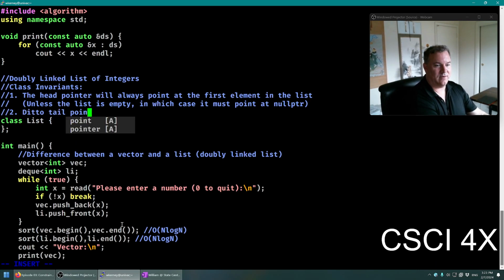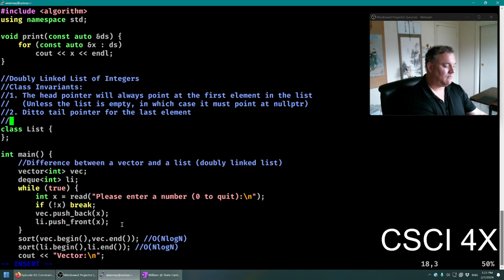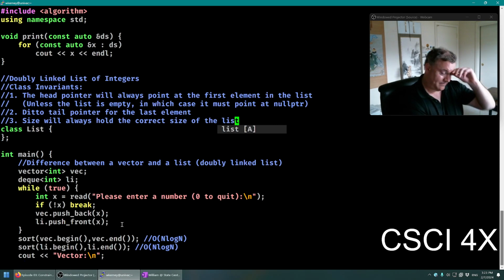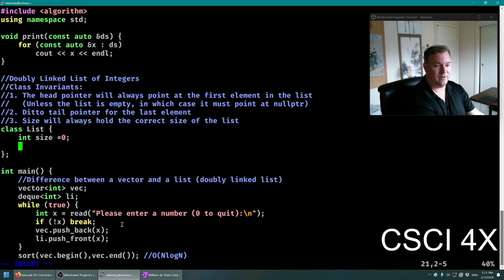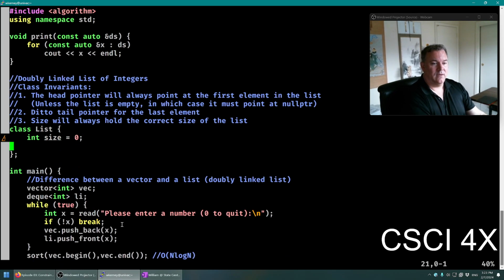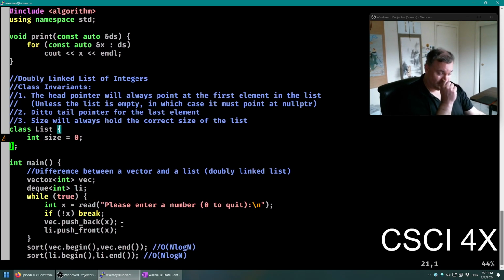Ditto for the tail pointer and the last element. And then finally we need probably a size. Size will always hold the correct size of the list. So integer size equals 0. And then we're going to need a pointer front and the back.